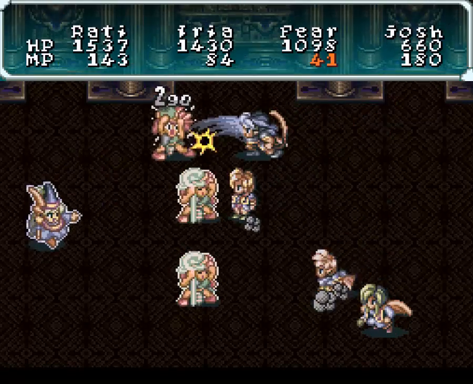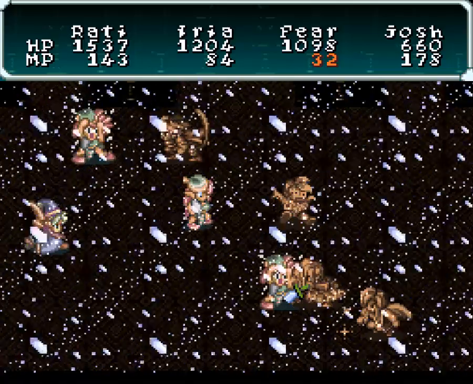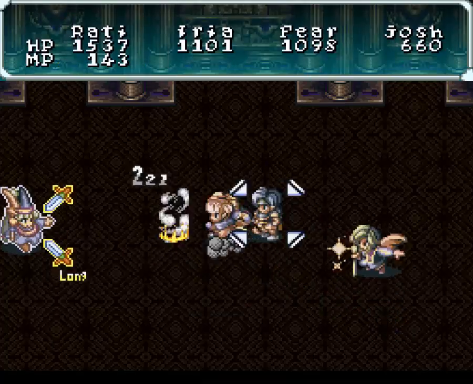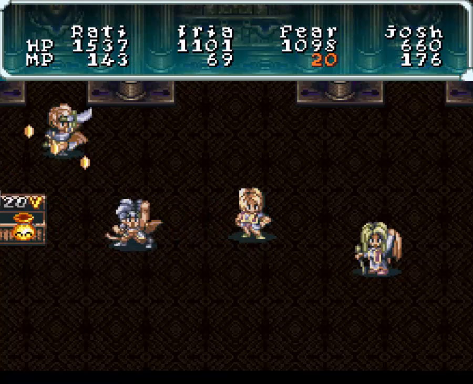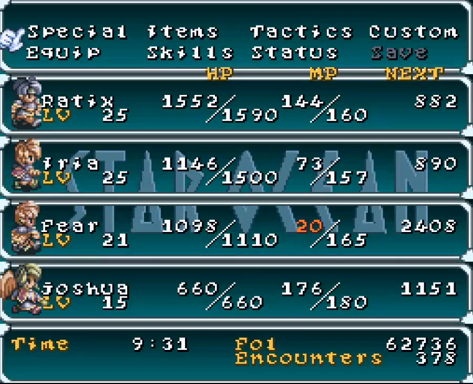Oh yeah, I meant to readjust my setup. Yeah, see, there's his Blizzard spell. As you can see, he does about 350 per enemy. Not all that useful. Not bad. I find spells in this game are more annoying than they are useful because they just tend to waste more time. I don't know. I'd hate waiting around for spells.